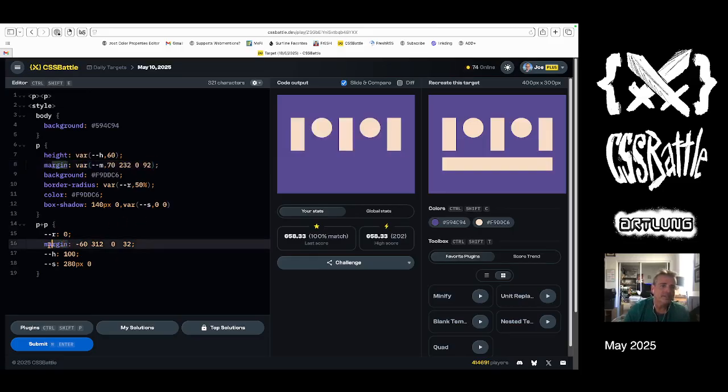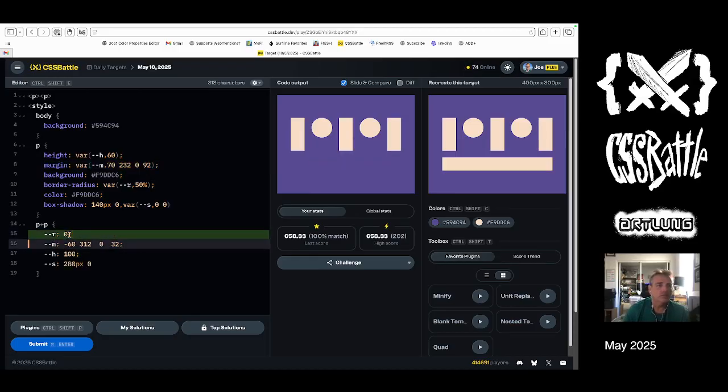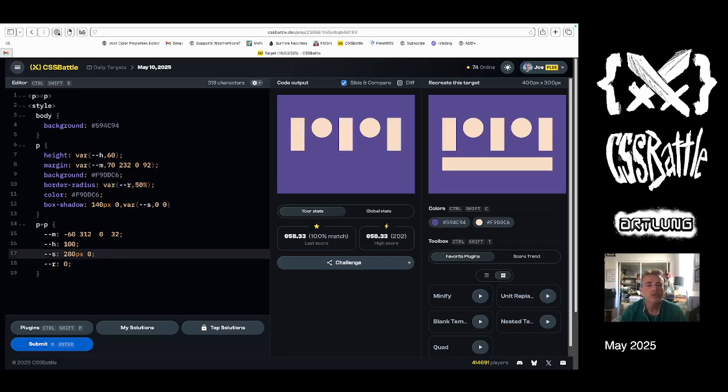That's a thing that we need to do, and for that, oh, whoa, there it is, missing a semicolon. All right, let's go ahead and do the conic gradient for that.